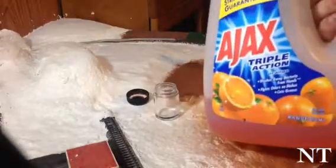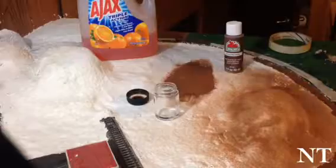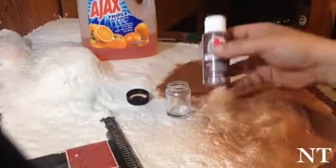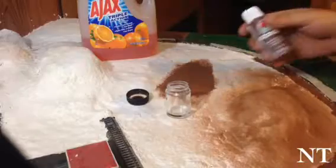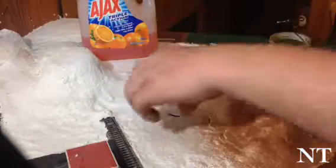Add a drop of dish soap — Ajax is just as good as anybody else. What you do is put in your drop of dish soap into your mix jar, then add one third of what you think you're going to need of the Nutmeg Brown and two thirds water — or whichever Apple Barrel craft paint you decide to use. And that's as simple as it gets.